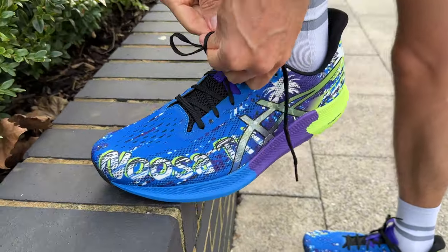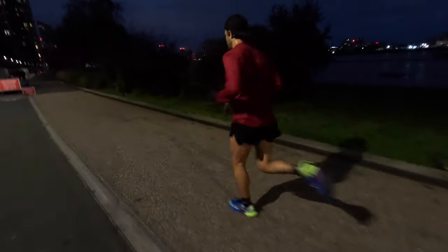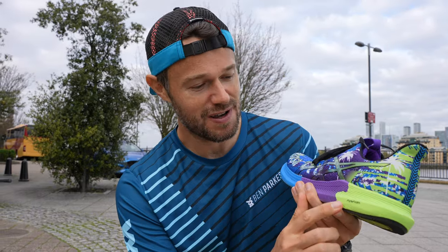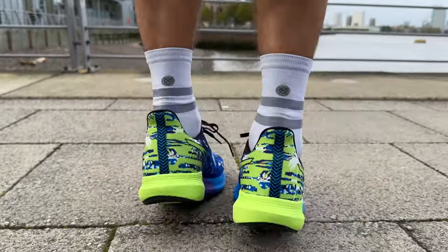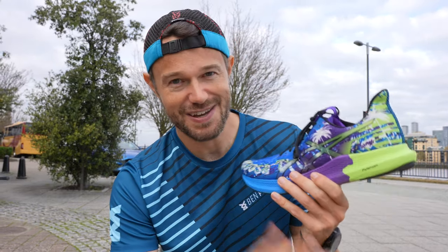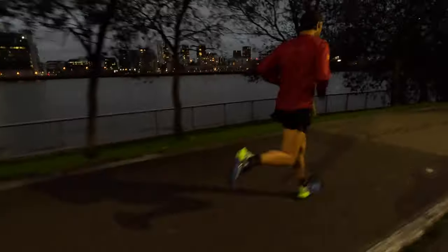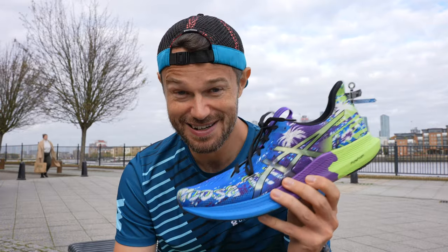You do not have to be a triathlete to use a shoe like this — it just has some really cool features that triathletes will love, but any runner can use it. Really, who's it for? Someone looking for a lightweight, snappy shoe that does most of their running on road. I haven't enjoyed running off-road in this shoe, and it's definitely a shoe for dry weather. The FlightFoam is not the softest, so if you like a slightly firmer ride this will be good — a great shoe for shorter workouts, traditional reps, or racing up to about half marathon distance.